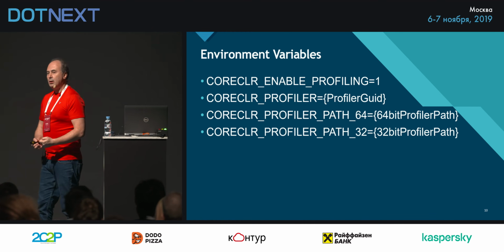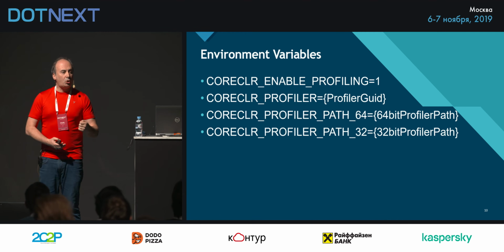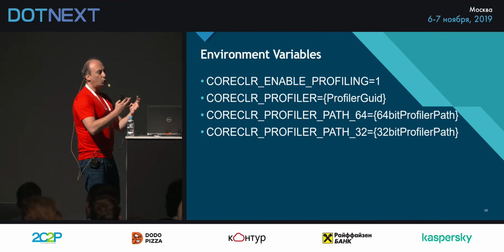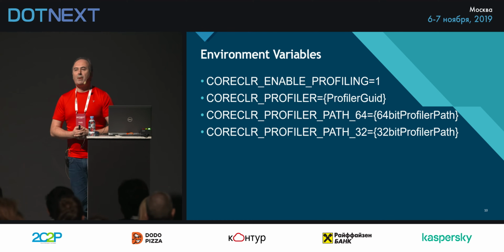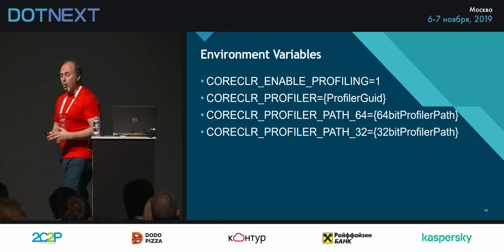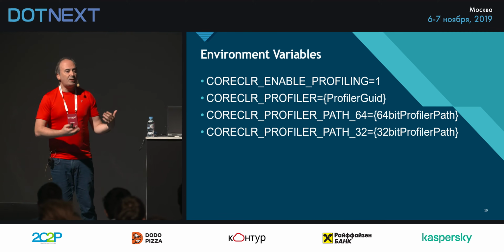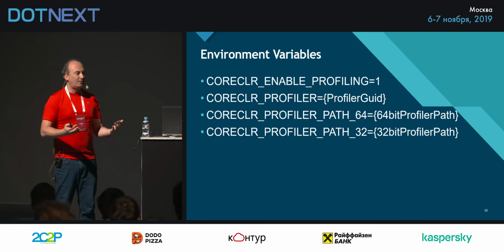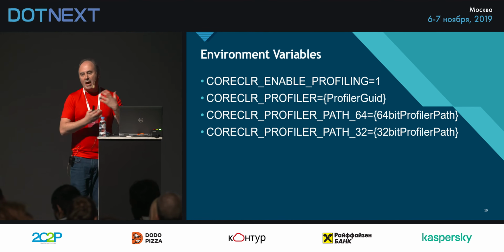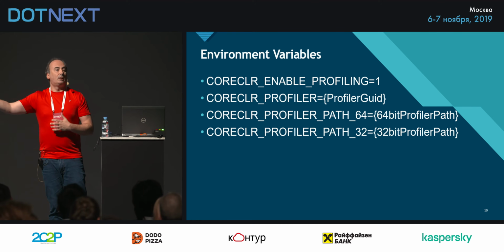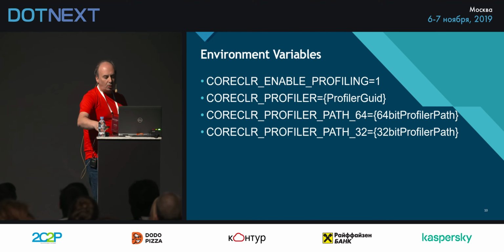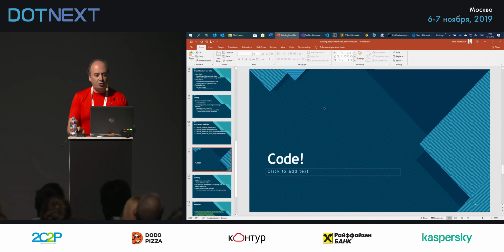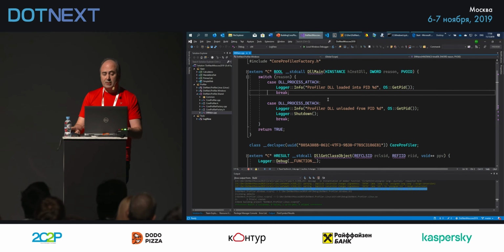This is necessary because the CoreCLR will call DllGetClassObject to ask for the class factory using this class ID, this GUID. So we have to provide that, and we have to provide the path to the DLL or SO file, because there is no registry now. The CoreCLR has to know where to find that module. There's no registry that maps a GUID to a path to load. And so this is the part where theory actually ends, and we want to look at some code. I mean, I promise there will be some C++ here.